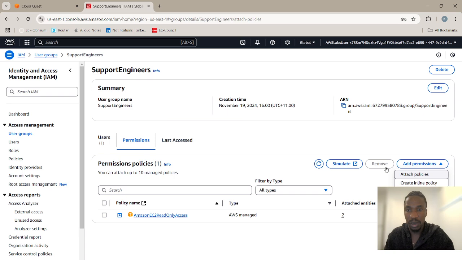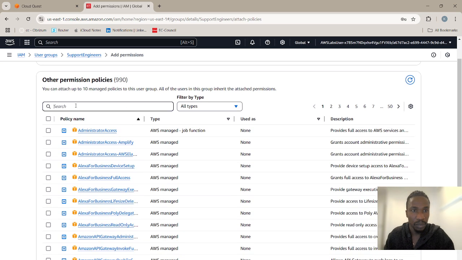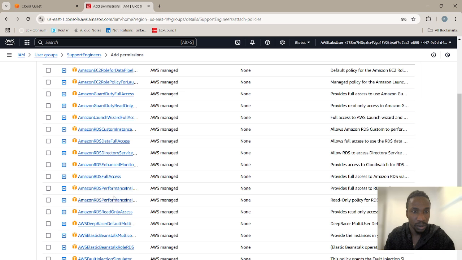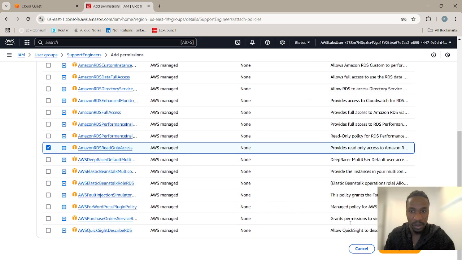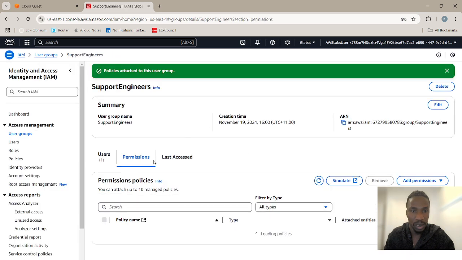So attach policies. Let me do it again. RDS read-only access. Attach policy. The policy is attached to the user group.